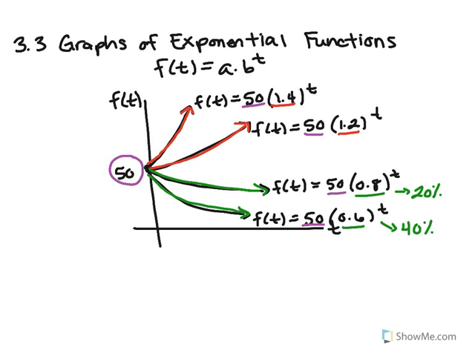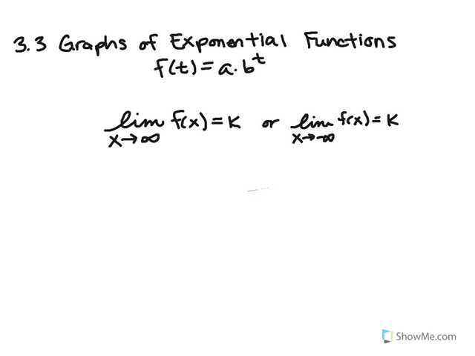Now, one way to describe what these functions do over a long period of time is called a horizontal asymptote, and what we're going to start looking at is how to use what we call limit notation. First I want to discuss what that is in general, and then we'll look at an example. This part here is LIM, which stands for limit. The part on the bottom, x and then the arrow to infinity, means as x approaches infinity. In other words, as my x values get larger and larger towards the right-hand side of my function.